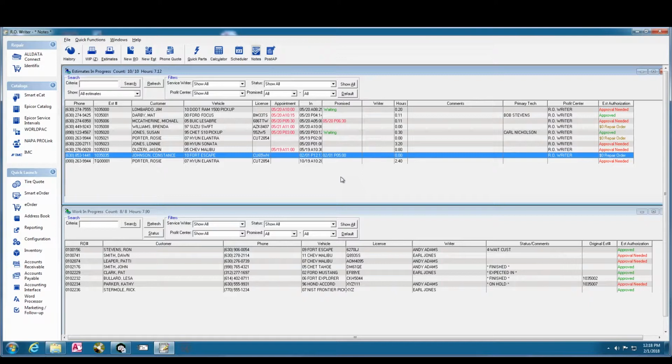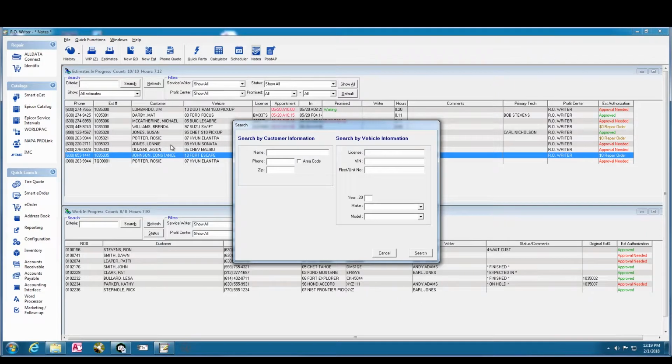A little more about configuring those windows in that previous webinar, where we talk a little more about the screens and the layouts as we go through. All right, so that was a new customer with an existing vehicle. Let's go through a couple more scenarios.